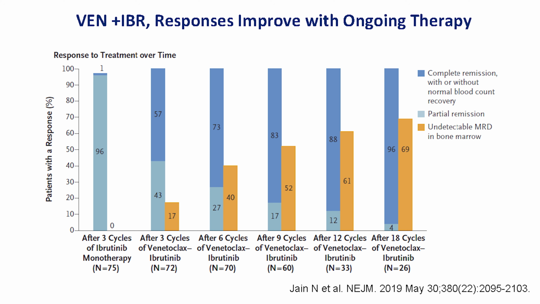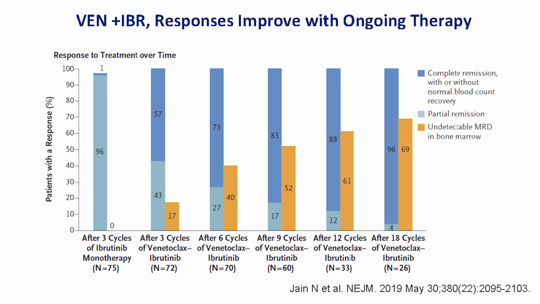So we treated patients for 2 years, looking for undetectable minimal residual disease in the bone marrow. And these blue lines are what we call complete remission. At 2 years, we now have 80% of patients with undetectable minimal residual disease in the bone marrow. With FCR, you'd expect 40 to 50%, and less in high-risk patients and more in low-risk patients.